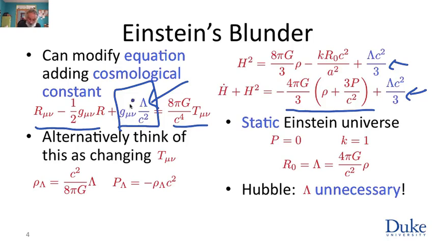From the form in which it appears in these two equations, you can see that you can mock this up by just interpreting this blue stuff. I've put it on the right-hand side. I can just equally, instead of putting it here, take a minus sign and stick it as a modification to the kinds of energy and momentum, the kinds of matter in the universe. So we can think of this cosmological term either as a change to Einstein's equation or as the presence in the universe of some weird new kind of matter that is not dust and is not radiation.